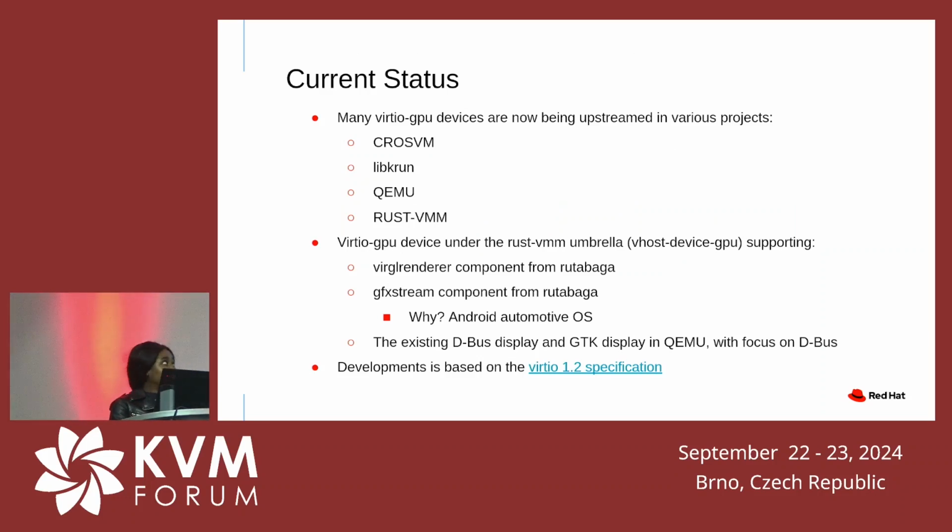Many implementations of this device are beginning to exist. Crosvm itself has a VirtIO GPU device, and libkrun has a VirtIO GPU device as well. QEMU has about 4 VirtIO GPU device variants, and we are currently working towards replacing the vhost-user device version in QEMU with the vhost-device-gpu in the Rust-VMM project. Currently this PR is still open, and the device code is based on libkrun and the Crosvm VirtIO GPU code base. We are leveraging virglrenderer and the gfxstream libraries through the rutabaga crate for rendering purposes.